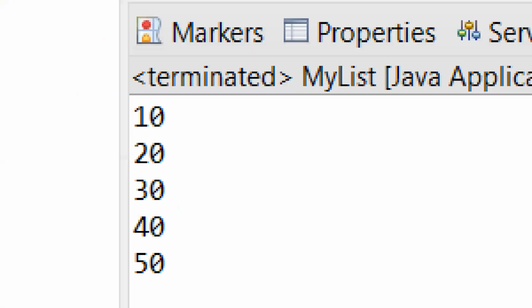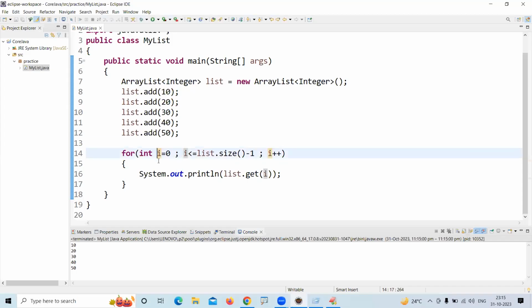This is the way. Then I just want to display the same thing using a for loop in reverse order. The only advantage is that you can display the elements in both directions. So now it starts from size minus 1, while I is greater than or equal to 0, I minus minus, in reverse order.